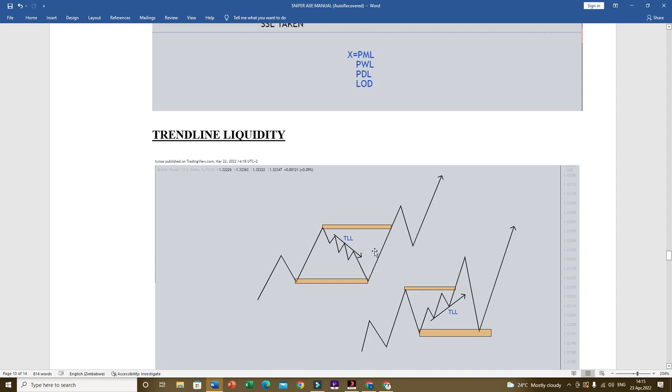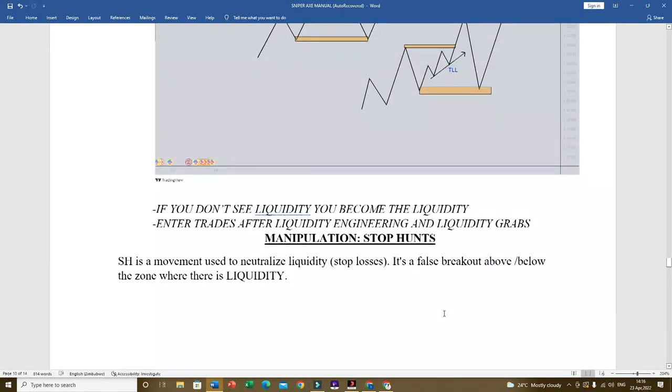So this impulse move that will come, according to the structure concepts that we covered in the other videos, will be grabbing all this trend line liquidity, right? So if we are in an uptrend, it's just the same case, right? This is trend line liquidity, right? The other advanced types of trend line liquidity will be covered in the mentorship programs, right? So if you want, you can follow us and learn more of these trend line liquidity concepts, right?